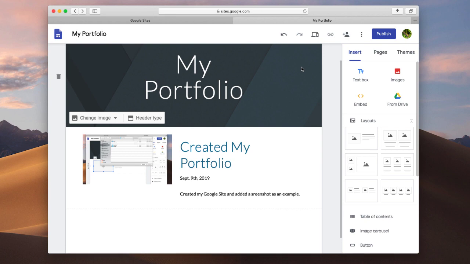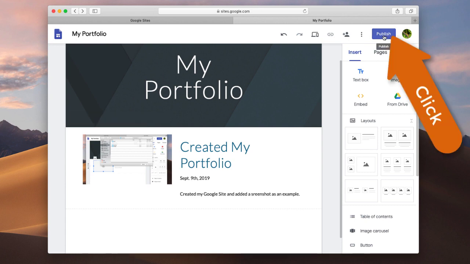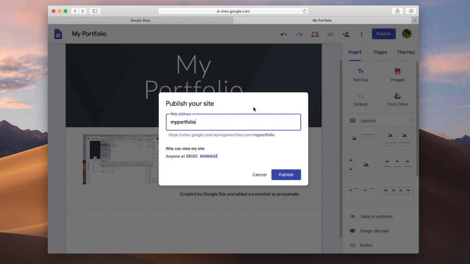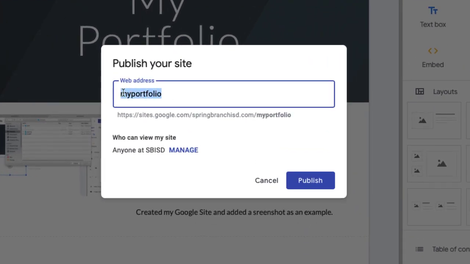The final thing to make sure that you're aware of is how to make sure that people can actually see this site, right? Especially your teachers who you might be using it with. At the top here you see the button Publish. So if we click that, this lets us actually save it. Now, for your web address, we would like you to use your student login, right? So that's like the first 5 letters of your family name, your last name, right? And then the first 3 letters of your given name, your first name, right? And then 000 or 001 or 002 or whatever your number might be.